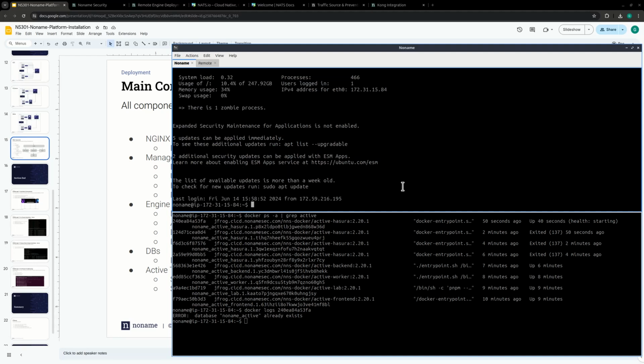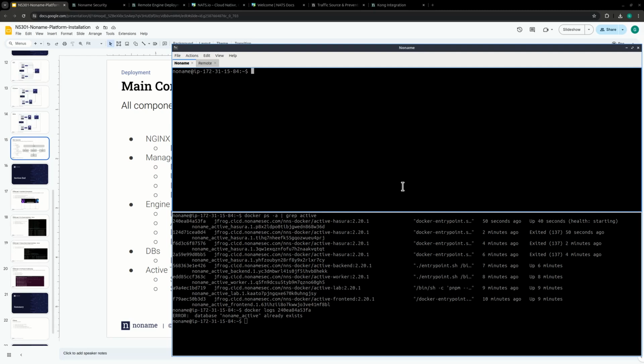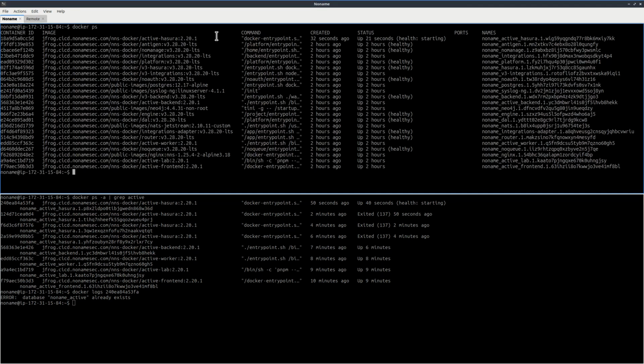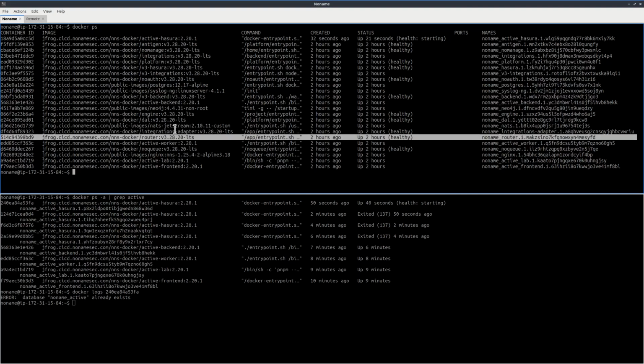There we go. The reason why I want to do this is because I want to check some of the logs. And I'm interested in Docker PS. If I type Docker PS, and let me maximize because this is going to be a pretty large output. Let me reduce the font size a little bit. These are all the different containers, right? And the one we're interested in is the router. Okay, this is the one. Now you can also do Docker PS grep router, and you're only going to get one of those.